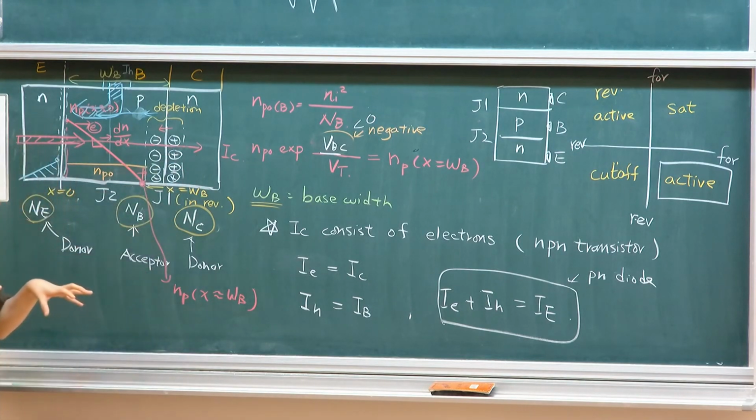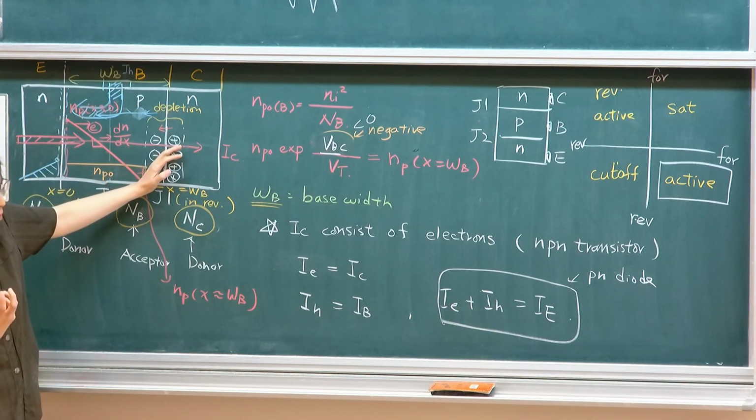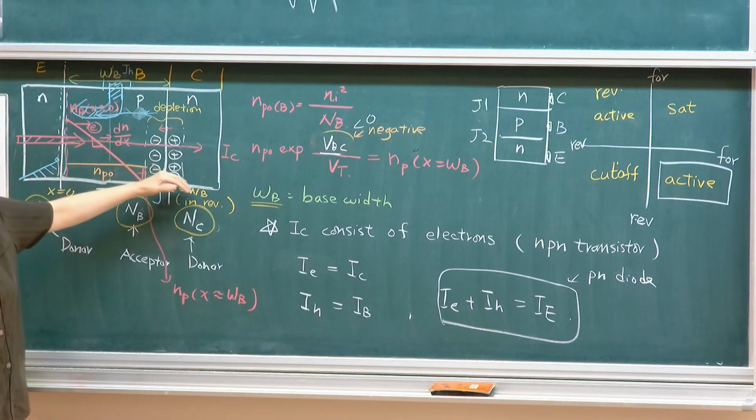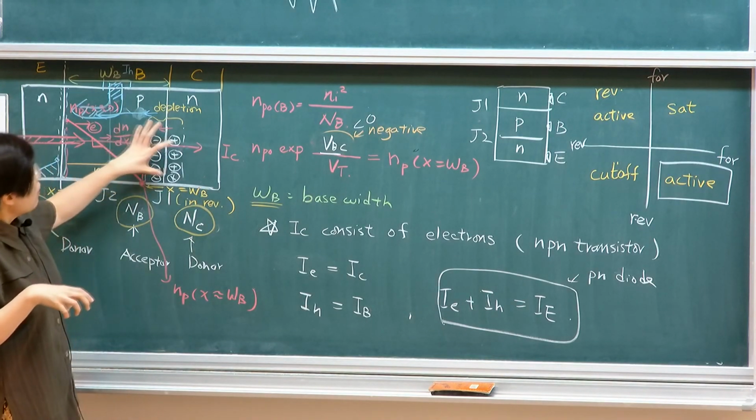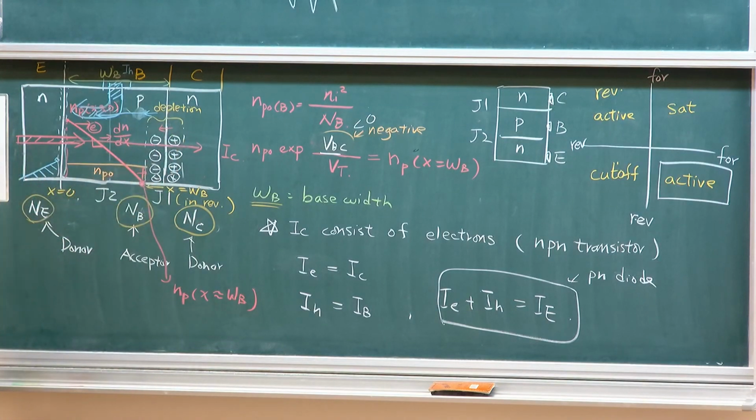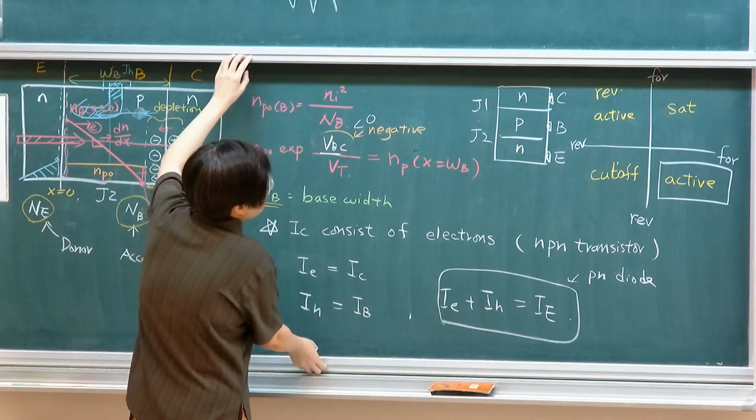They separate by type. Another way to think about this is that the total current for a forward-bias p-n junction consists of electron and hole current. The electron current is selected by this depletion region, so only the electrons go there, and the holes come in from the base. So as I said, this device is like a current splitter. It will selectively pick only the type of carrier that I want, the electrons or the holes, depending on your structure. Okay?